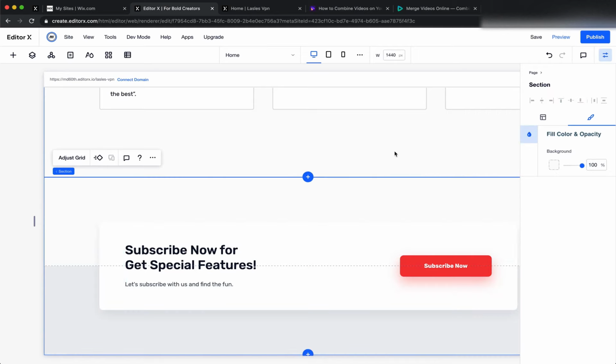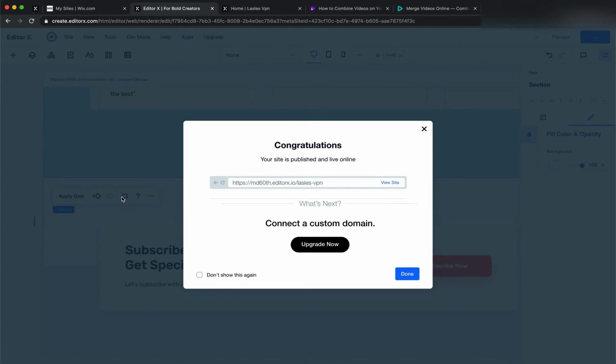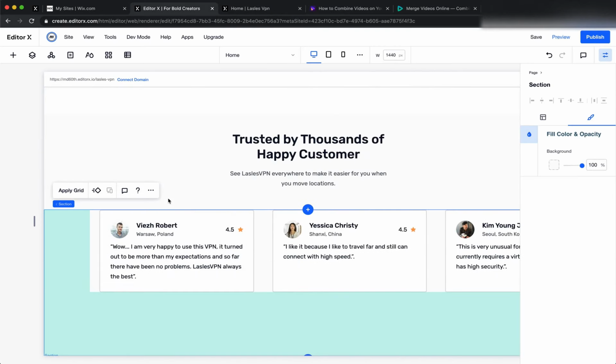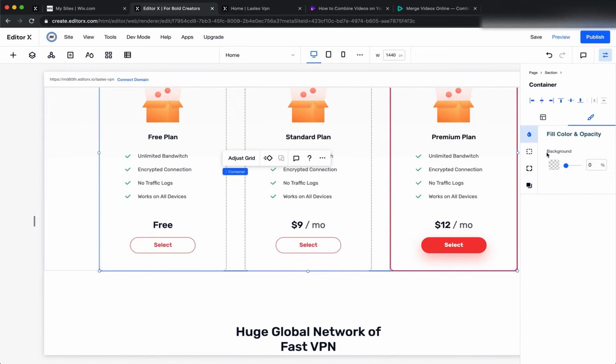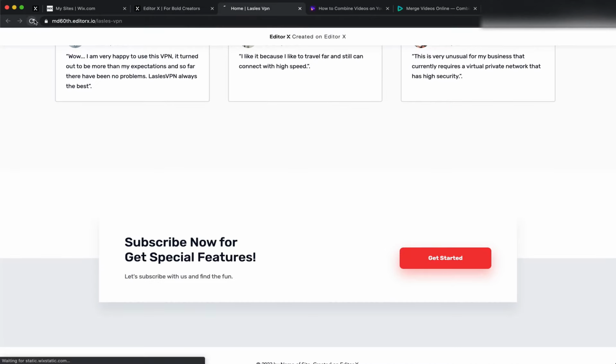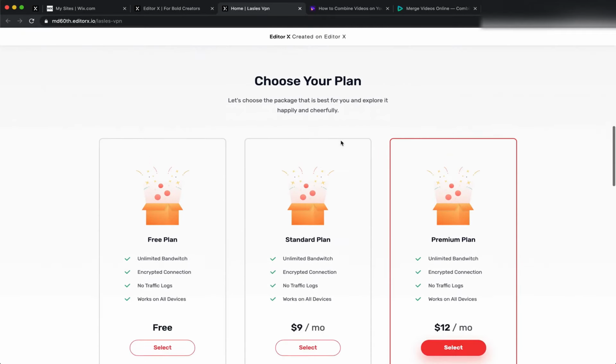Alright, perfect. But we forgot about this border. Perfect.